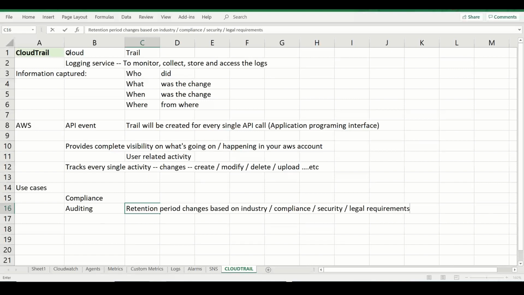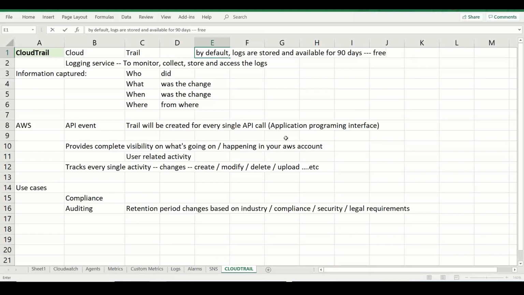By default, CloudTrail as a service collects all the logs and keeps them for 90 days, available for free of cost.